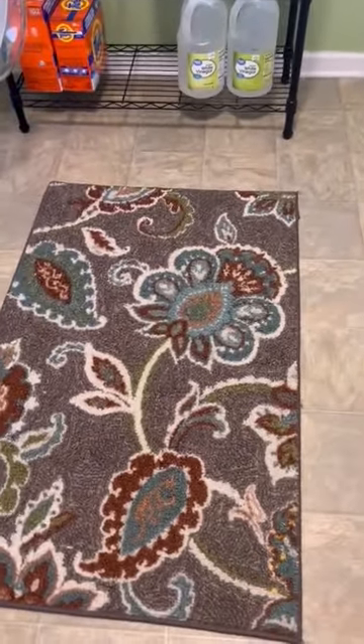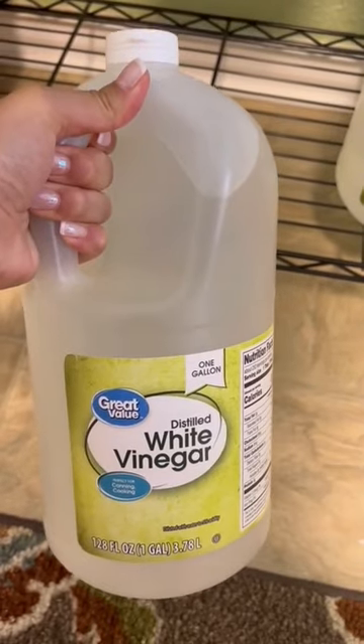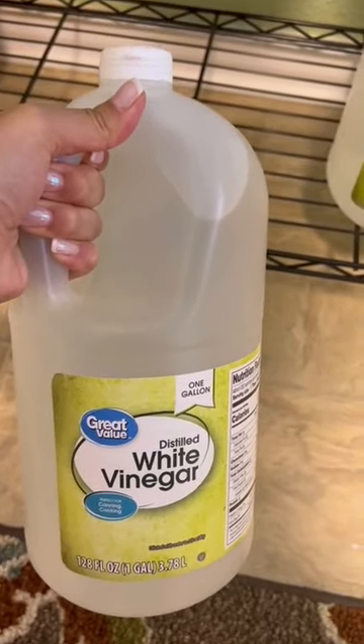Let me show you some of my favorite laundry products to use and where you can get them from. I don't use fabric softener — it coats your clothes in an oily, waxy substance and will cause residue buildup in your washer, which can create an environment for mildew to grow.